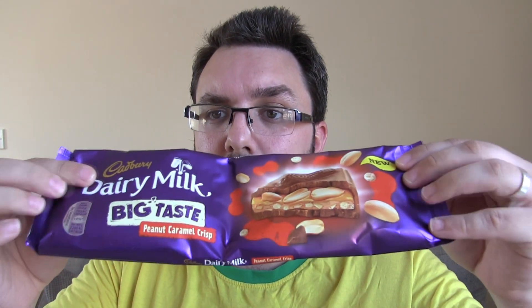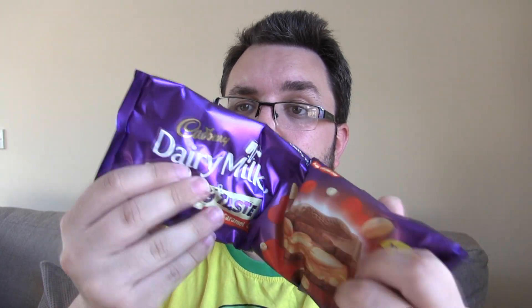Hi guys, it's the hottest day in June for like 40 years today — I think it's reached 33 degrees in the UK. You can see the level of moistness on my skin. It's so hot that even bars of big chocolate are completely limp. This was just in the cupboard — not left out in the sun, just in the cupboard. It's a big, expensive bar and we don't want it to go to waste.